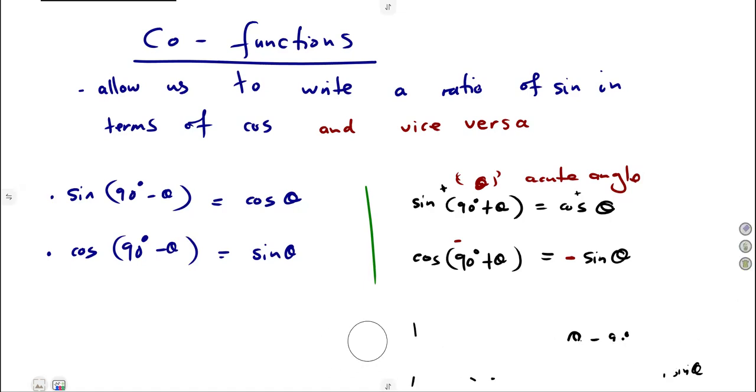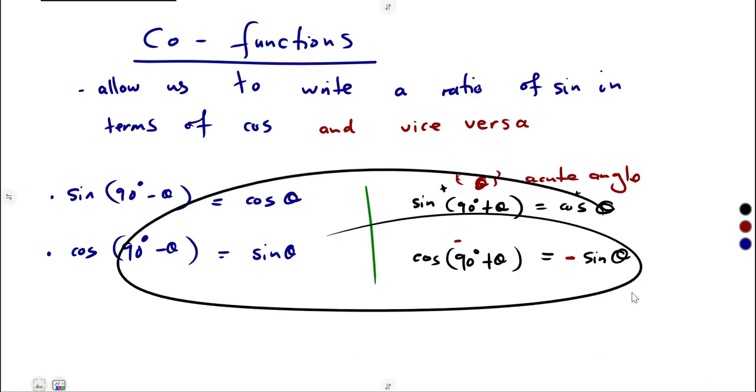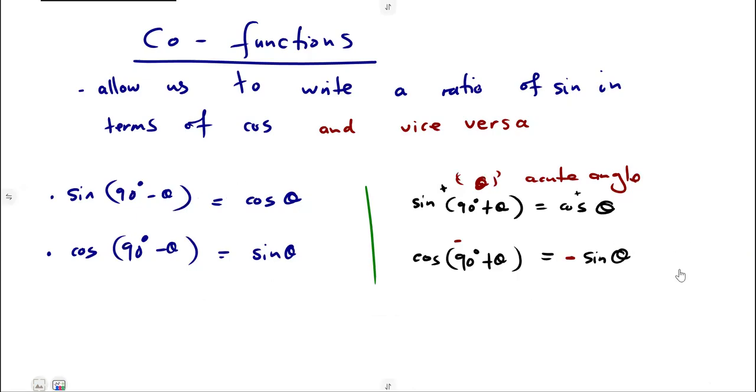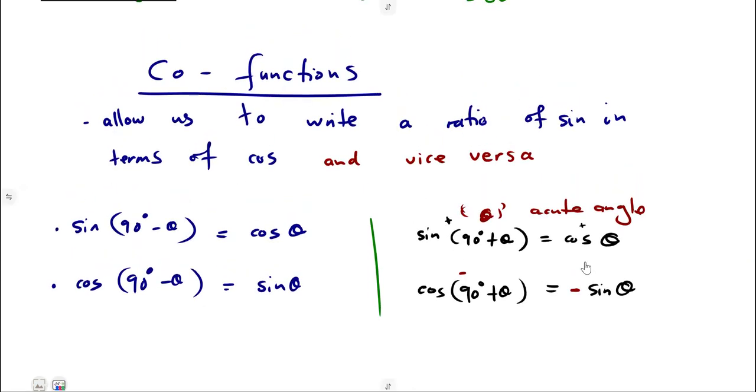Guys, revise as many questions as you can. But this is the major case that you need when answering your questions. If you can understand this, you are done. You can answer as many questions as you can in terms of your revisions, guys. This is the most important aspect.